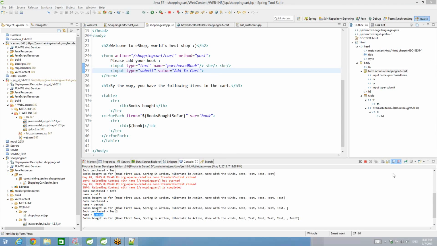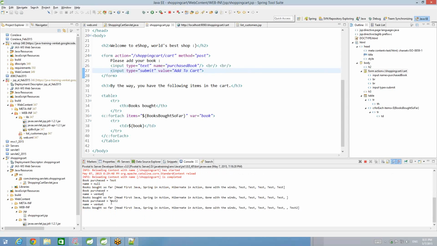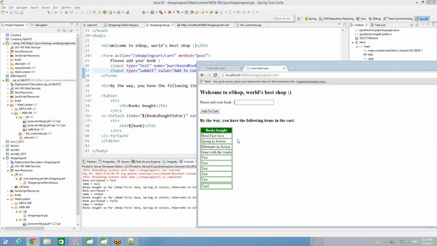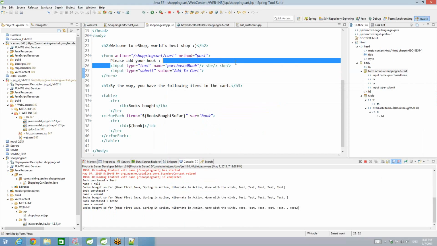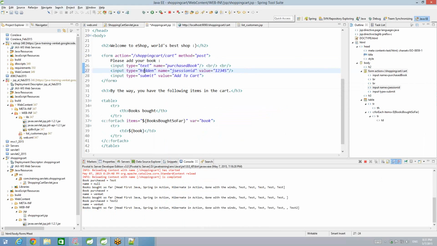So in hidden fields, what you're saying is, if you put that name and value over there, then even though you have a field at the form, if you type in over there, it's still going to be overridden by what you have on this JSP, right? Two different things. You have this text field for this one. In addition to this one, you are sending an extra piece of information. You are sending two.